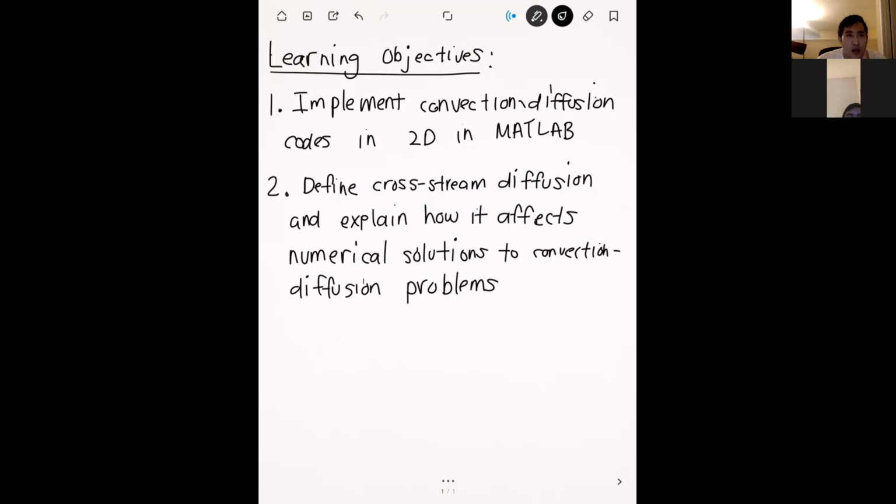I also realized I forgot to upload the solutions to our activity last Monday for 2D diffusion, and so I've uploaded that as well. You can use that, because if you're struggling with problem 3 on the homework, then that code should help you out, at least in implementing the boundary conditions. Because I know we didn't finish implementing all the boundary conditions. So you can check out that posted solution and see how that's done.